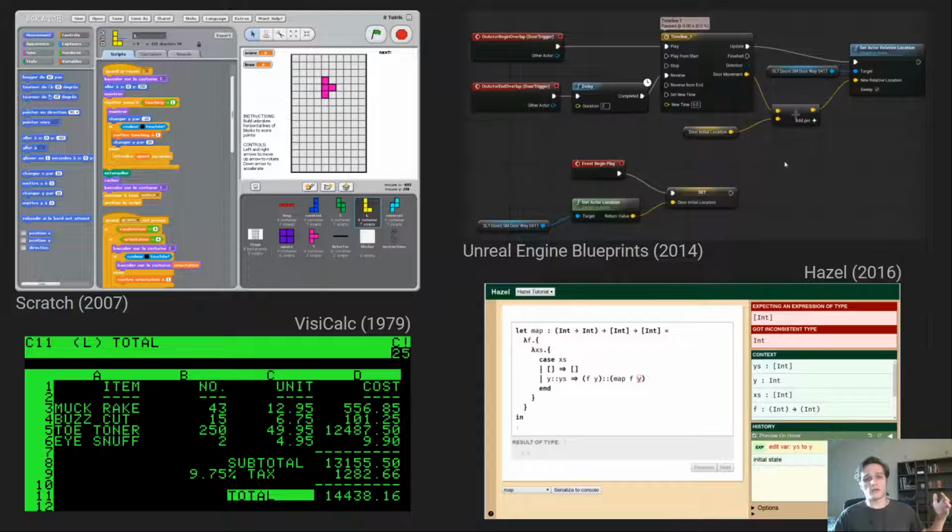This goes back all the way to 1979 in this picture, and possibly even before that, with things like VisiCalc, which is a precursor to Excel, but it's still a way that lets you organize computation and get the computer to compute functions for you, to do work for you. There's also modern research in making real editors that could actually maybe potentially replace our programming tools, and how to do that. And we have a screenshot of Hazel, which is an academic research project trying to do that.